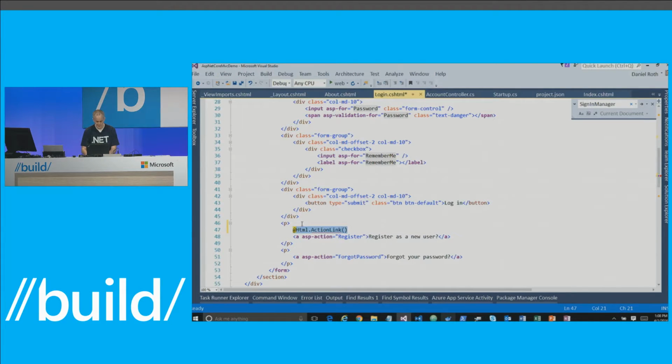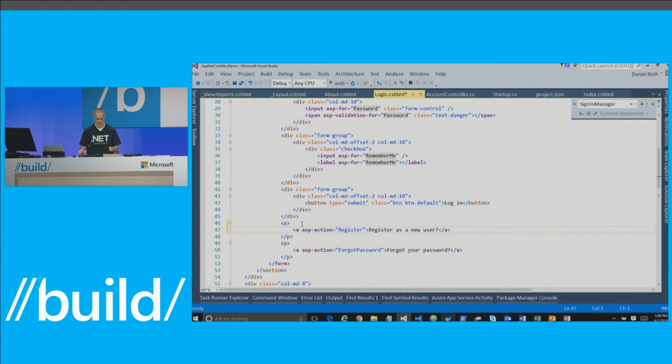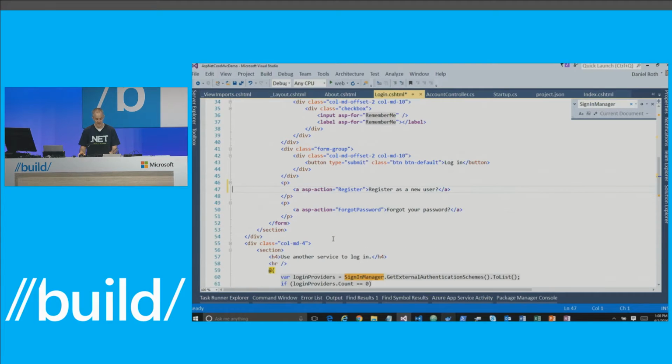Now instead of doing that, by the way, you still can do that. And I know some people get a little nervous with the tag helper stuff, and they're like, oh my goodness, I'm going to have to rewrite all my HTML helper code into tag helpers. You don't. All that code, the other login page, that login page actually still works as is. It's just that now you have the option of using tag helpers. So instead of using the ActionLink HTML helper, I can just specify which action I want to generate this link for right here. That's kind of nice.